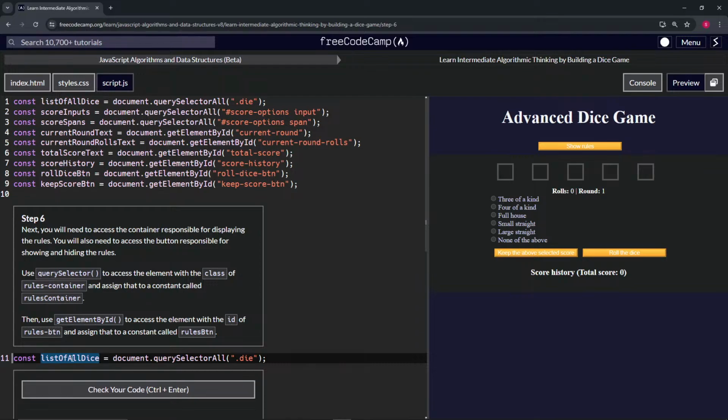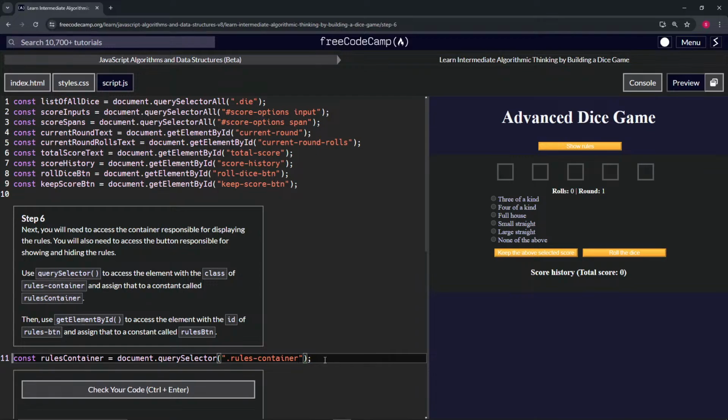So let's change the list of all dice to rules container. Change it from query selector all to just query selector, and instead of dot die, we'll go dot rules-container.